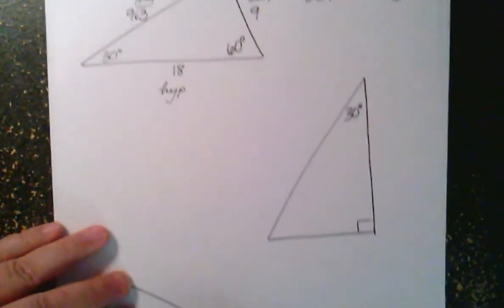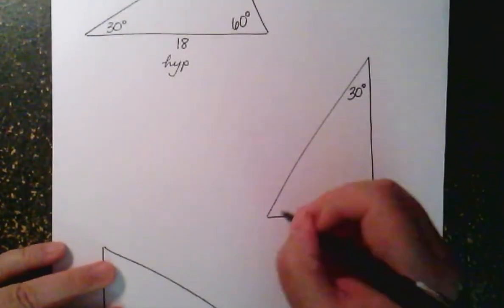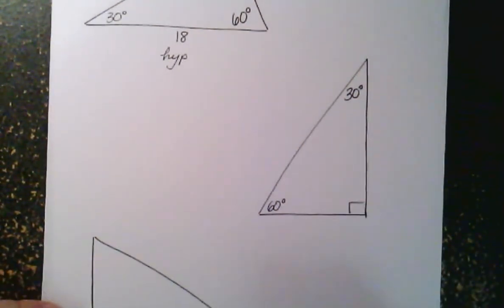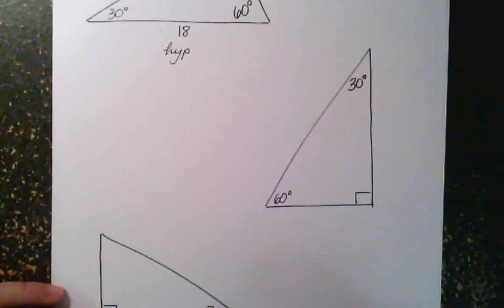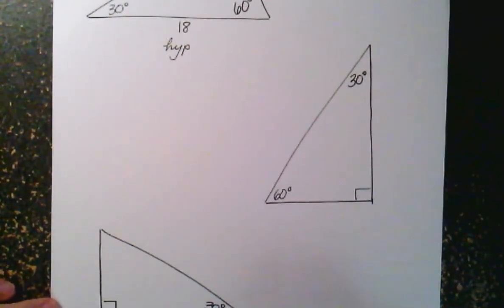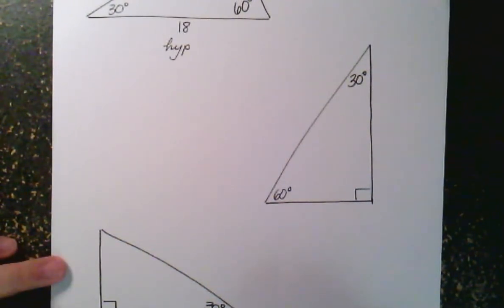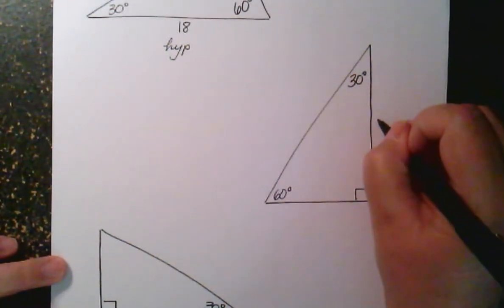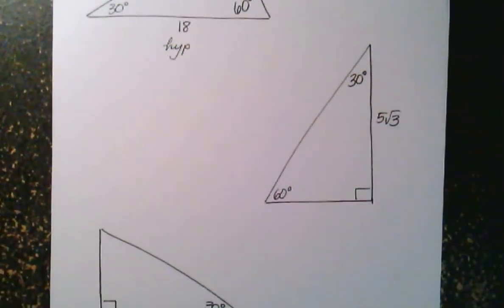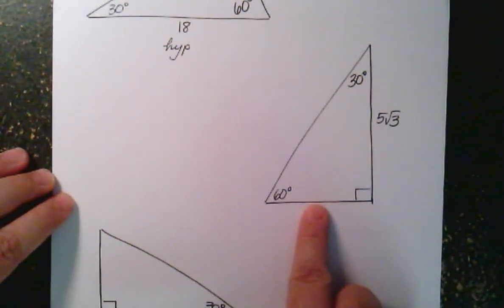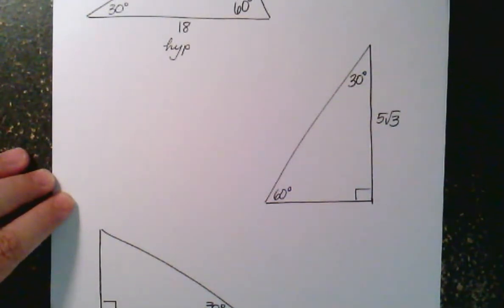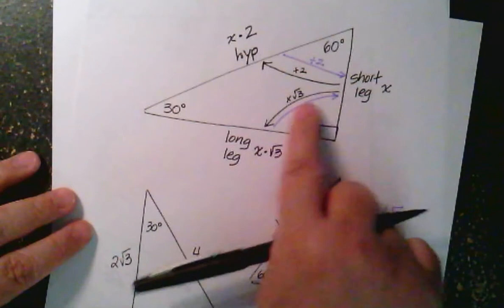All right. Next up, 30, 60, 90. This has to be 60. What if I'm given the long leg? This is the most complicated one. Let's suppose that I am given a long leg that is, well, the easiest type of long leg to be given in terms of length would be something like this. If I have 5 root 3 as the length of the longer of my 2 legs, and I need to go to the short leg, that means dividing by square root of 3. All right, from long leg to the short leg is dividing by square root of 3.